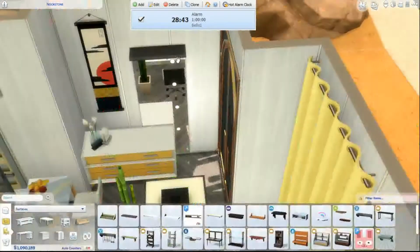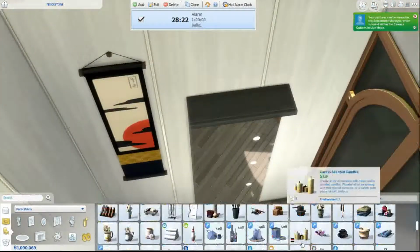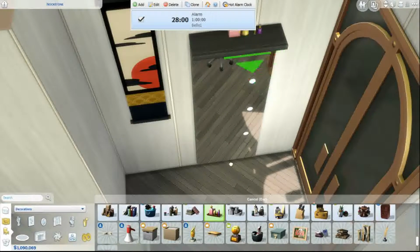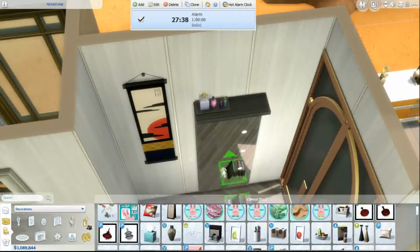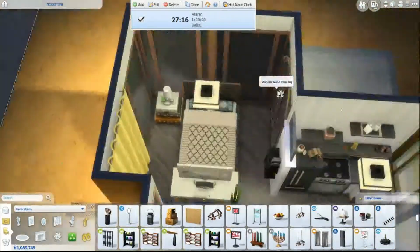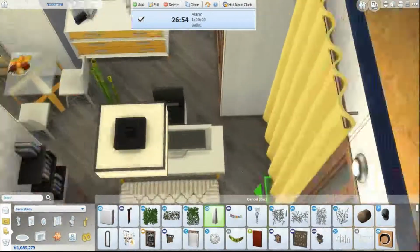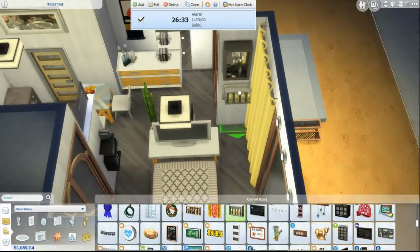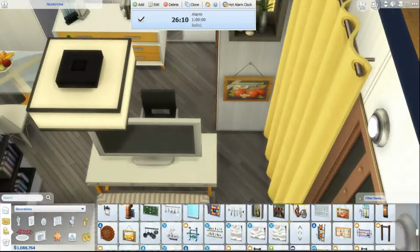Another thing that I really like is in the mirrors. You can see I stuck wall lamps, just circular regular wall lamps, in them. If you stack them in the mirror, because the mirror has some thickness in The Sims 4, it looks like the mirror has tiny lamps inside of it, and I really like this style. I really like the decoration of this entire house too. I think it looks really good.